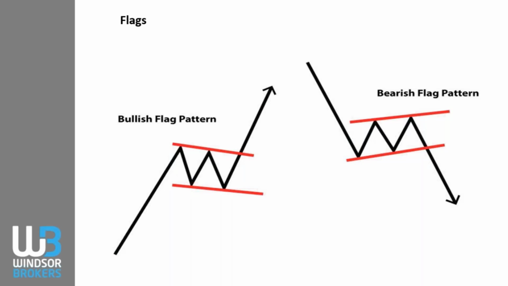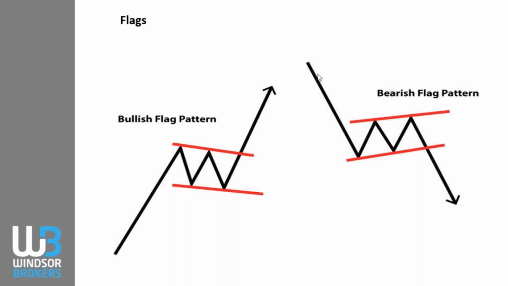In this case, the continuation pattern is formed like a flag. So we have the flagpole and the flag itself, which is slightly turned towards the downside in case of the uptrend, and could also be defined by trend lines connecting the highest and the lowest points. A break above the upper trend line that defines the flag will signal that the trend is about to continue higher. So the initial uptrend is going to continue in its initial direction.